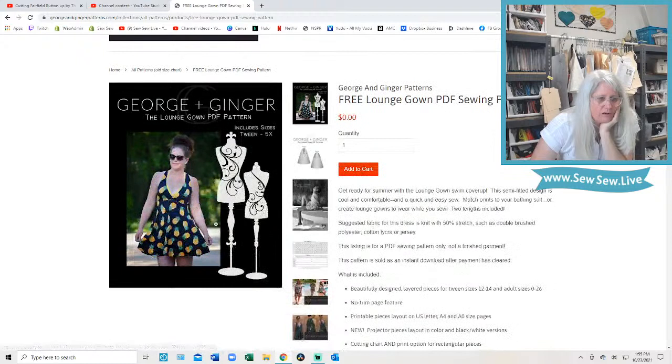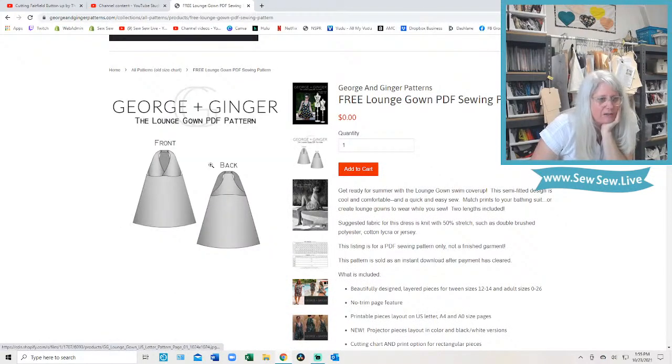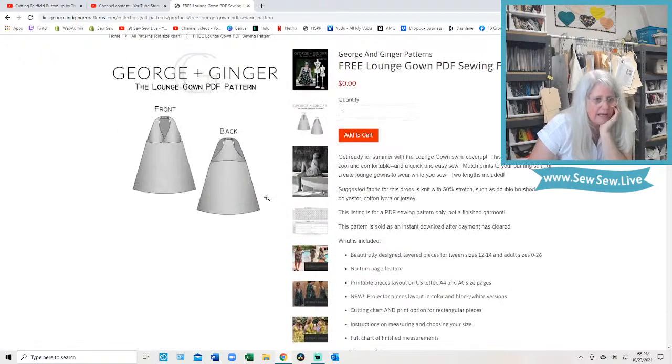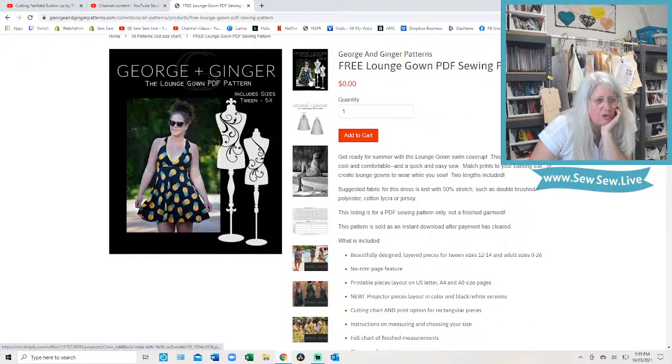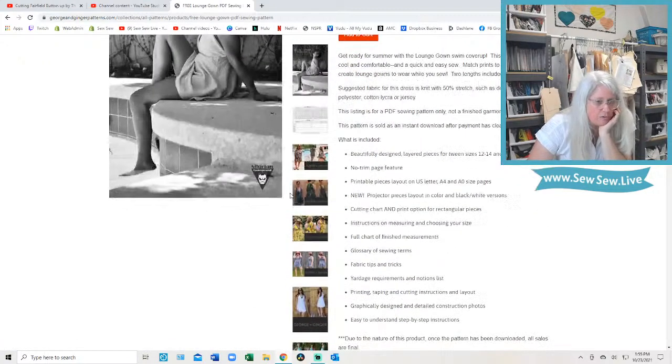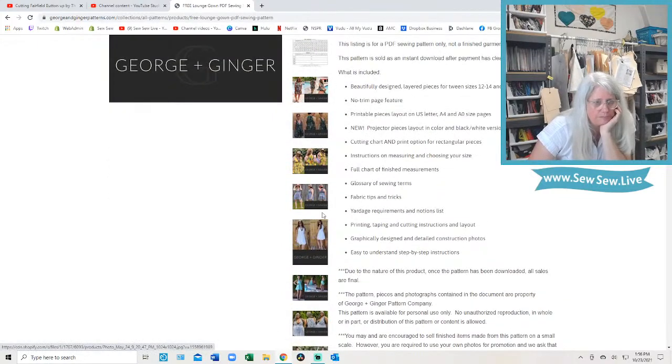And these are cute covers, but I just wish the picture was really big, and I wish this was a flat sketch. See, that would be on my list. This is not a flat sketch. I can't see what's happening. Is it a halter? Oh, it is a halter. I just cannot see. This is a good mood, but I can't see what's happening.